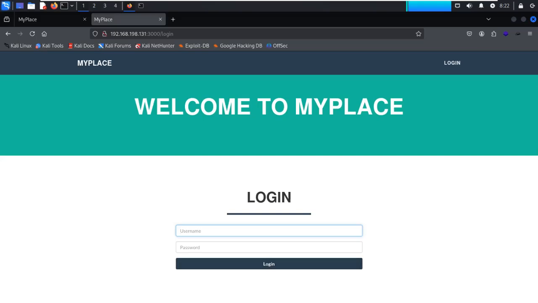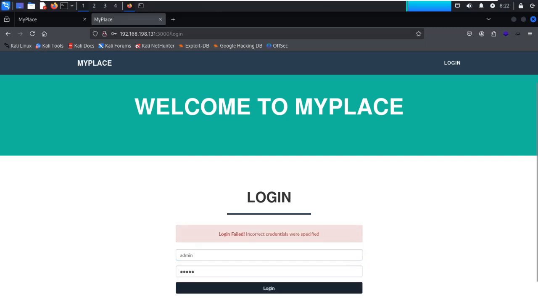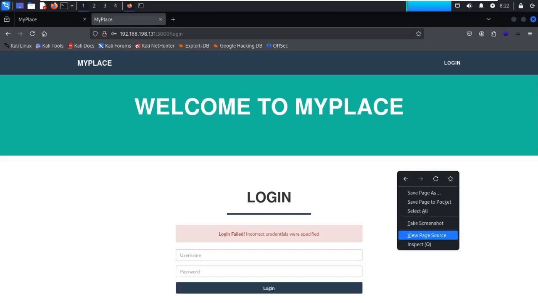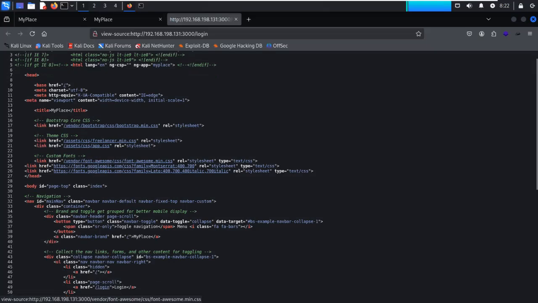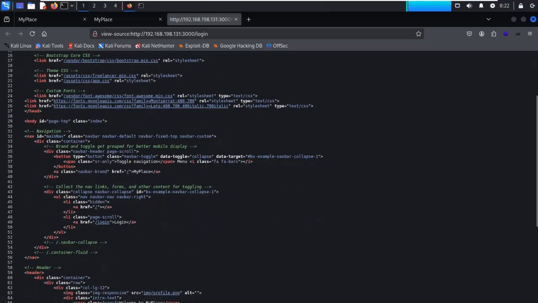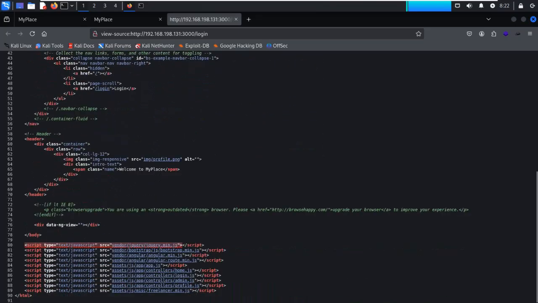So what if we don't know the credentials, right? Let's try to log in. Oh, so login field, incorrect credentials is specified. Okay, nice. So what I'm gonna do is look at the page source, maybe I'm gonna see something interesting. For a website, you would have done that already. Yeah. So we got a lot of comments here. A lot of comments. Yep, and a lot of comments.